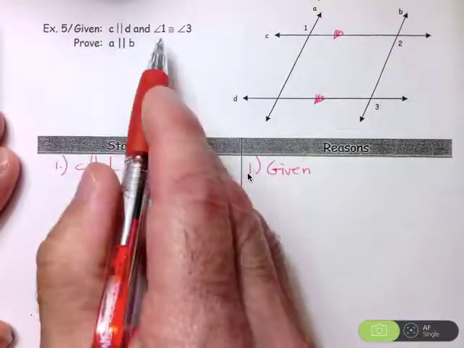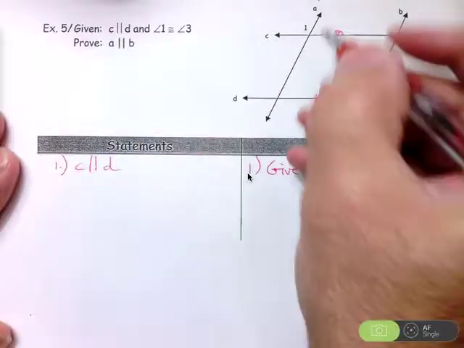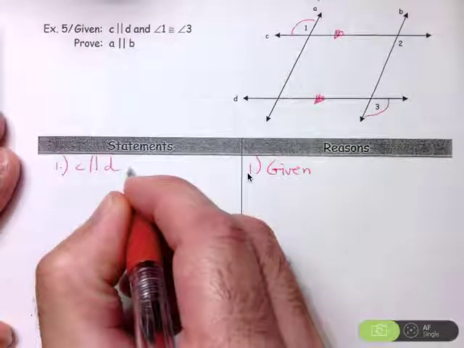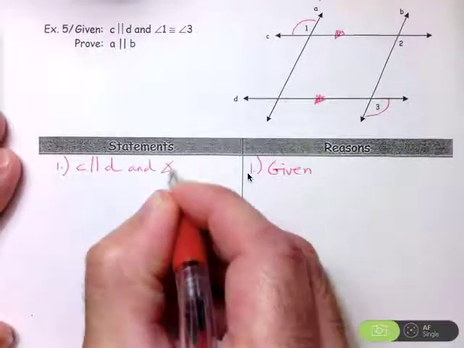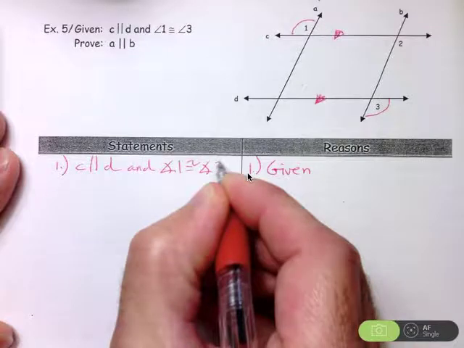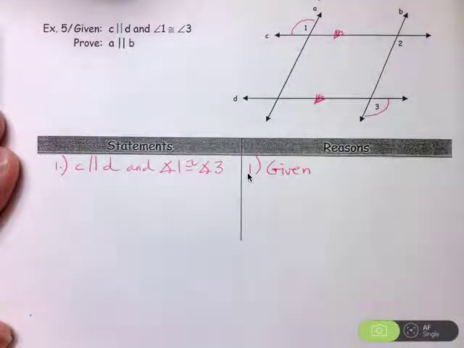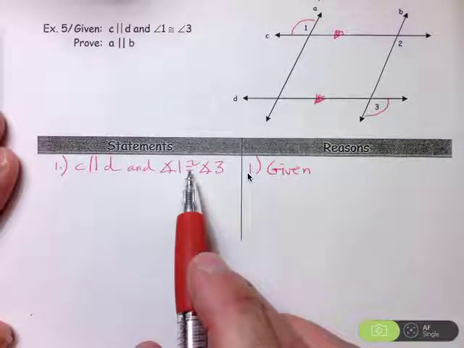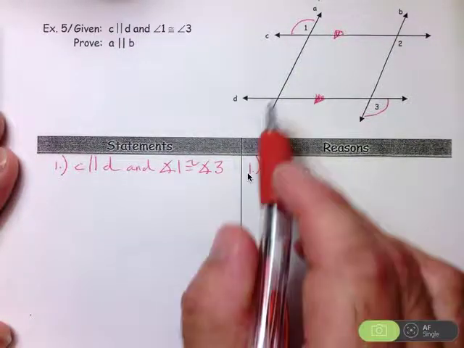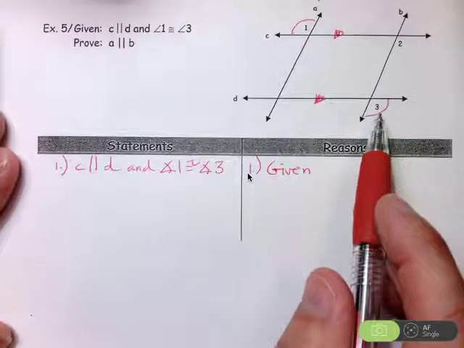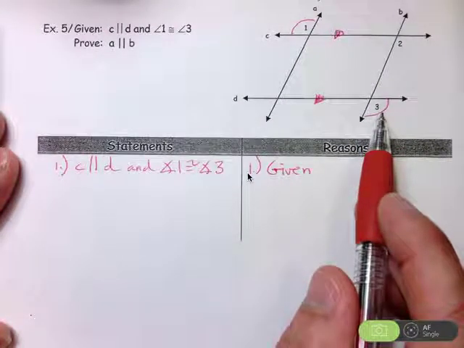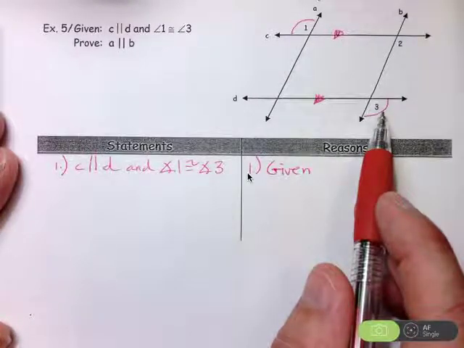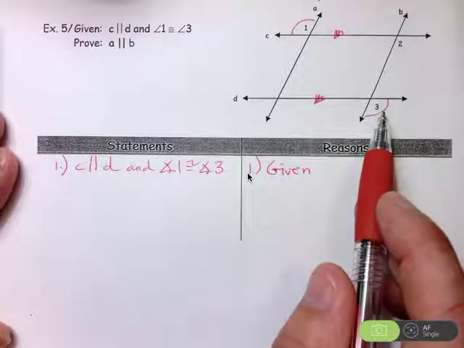So I also have a given about an angle relationship. I know that angle 1 is congruent to angle 3. So I can mark that also. And then between these two givens, we have to decide which one we want to start working with. And angle 1 being congruent to angle 3 isn't going to help us right now, because this isn't a pair of angles that's formed when a single transversal crosses two lines. So there isn't a common transversal between angles 1 and 3.